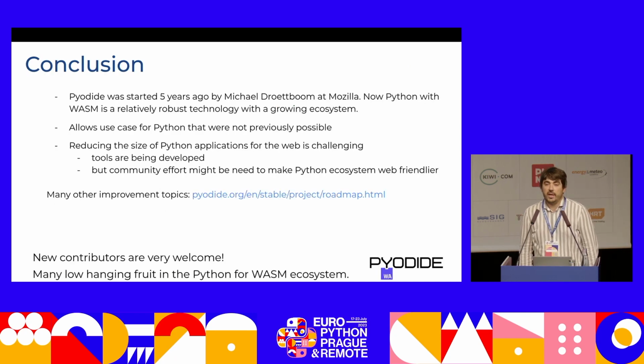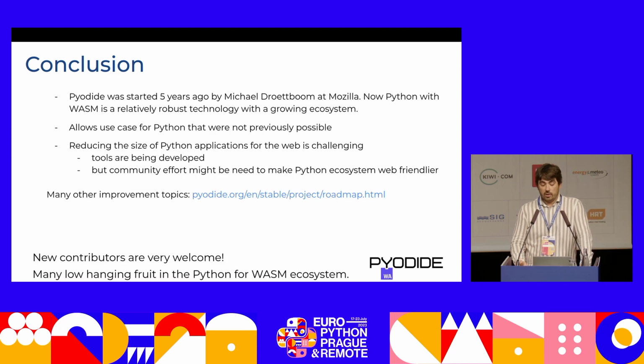So in conclusion, Pyodide now is a project that was started 5 years ago by Michael Droettboom at Mozilla. It started really experimental, and now we have essentially a lot of things that got stabilized, that matured. So we have official CPython support, and there's a growing ecosystem of things building on top of them. This new technology allows a lot of different use cases that were not possible before in education, in privacy-preserving applications, etc., and makes Python available to a new category of users.